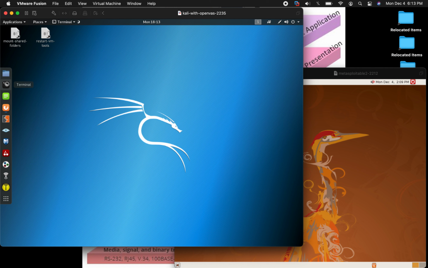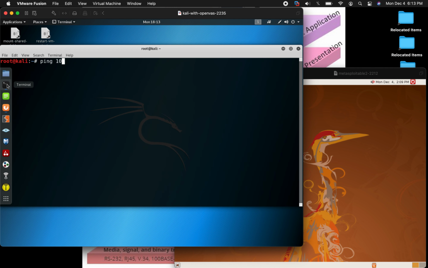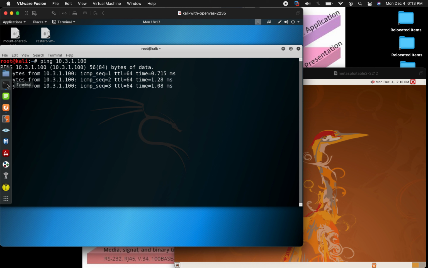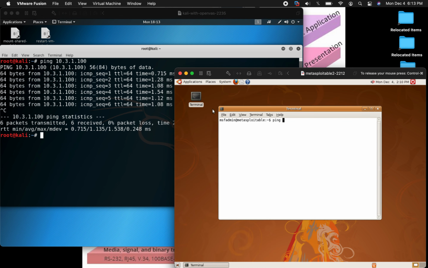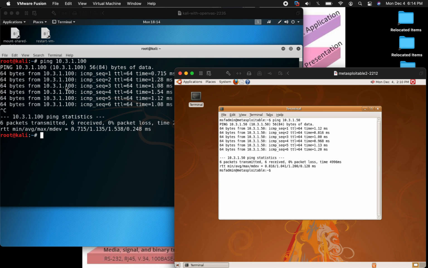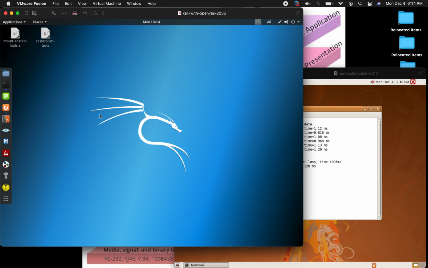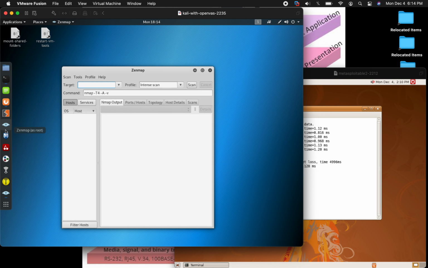So first off, just to check and make sure that the computers are talking to each other, I'm just going to do a quick ping. So yes, they are talking to each other. Okay. Go back to here. So what I did to do this, I checked to see if port 80 was in fact open. That was the port that I chose to use to perform this test on.